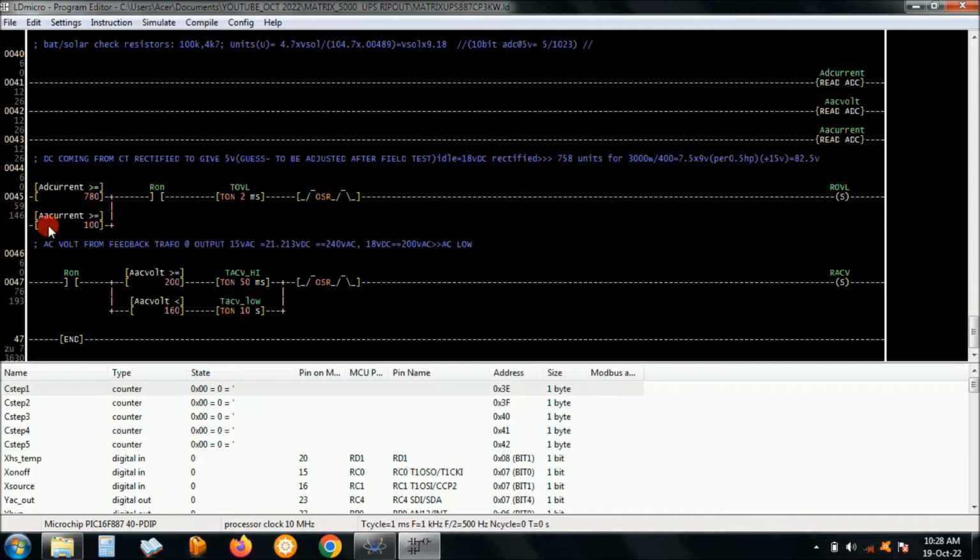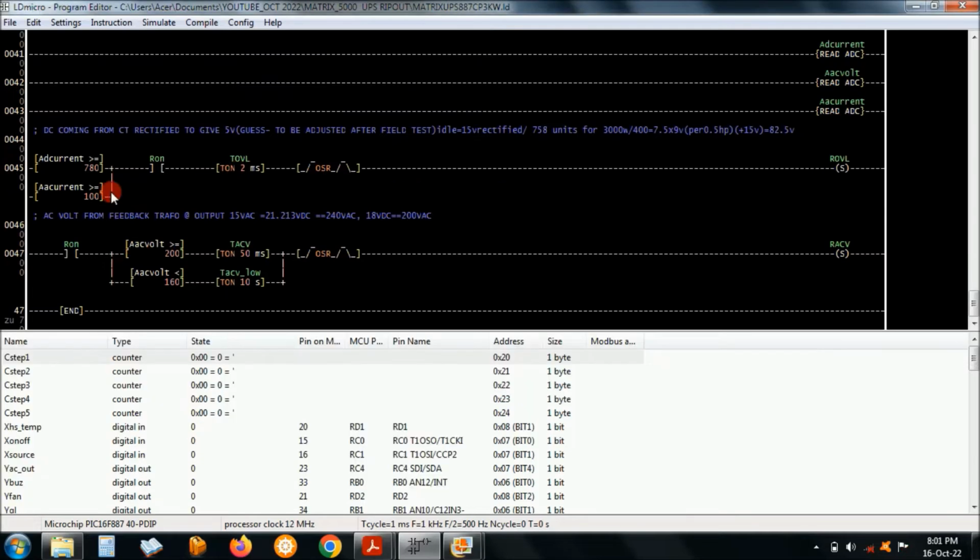If the current transformer gives you a rectified output of 10 volts, that's over current. And here also, if it gives you an output of around 85 volts rectified, you have an overload or over current DC. And then there's some delays there. I made it to 3 kilowatts. We could actually use a 2 kilowatt iron. You could actually heat up and iron some clothes using this inverter. Right, so adjust the current rating here, so that you have the current setting.